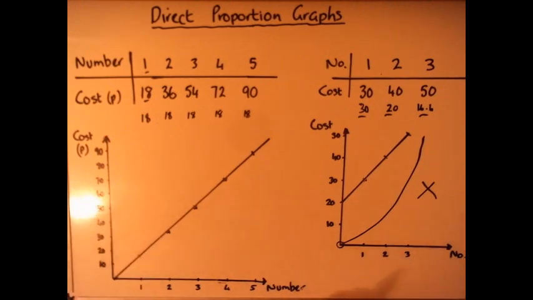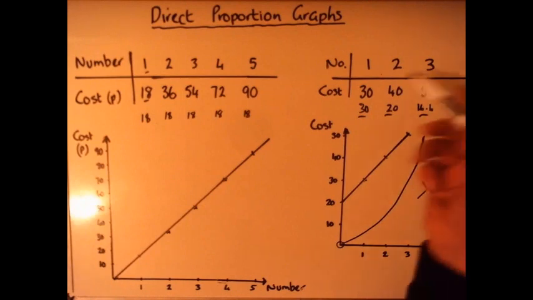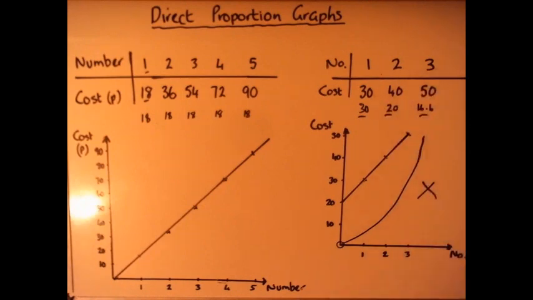So hopefully that's given you an idea how you can identify things in direct proportion. The questions you're now asked to do today in the assignment are very similar to that. You're given information, you're asked to either draw the graph or look at the table of values and decide whether things are in direct proportion or not. So hopefully, having watched this video, you'll be able to have a go at those questions now in your textbook.